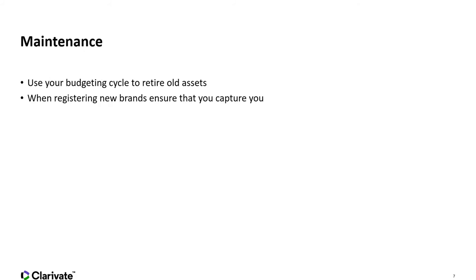The next bit is probably really the easiest, and that's just keeping it up to date. And the way we use this, and we work with our clients to do that, is we use and reassess this, I should say, during the budgeting cycle, so that you can work out what you need to retire. You can go to your domain name registrar and instruct them not to renew the Summer of Coke. You can go to whatever trademark registries you need to ensure that those trademarks don't get renewed.